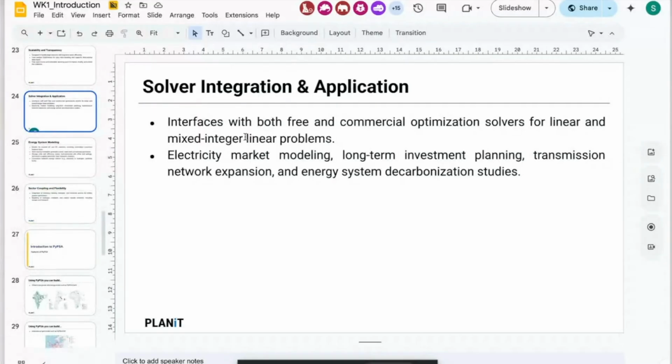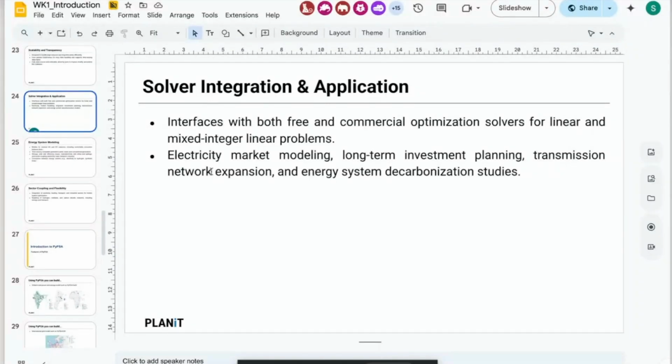So PyPSA has its own solver. Fortunately, we don't need to buy solvers. For those of you who don't know what a solver is, it's basically the core software that you need when you solve an optimization problem, a very core thing. You can create one, but usually it takes a lot of time. And if you create one very good solver, it costs a lot, about 10K US dollars per year. But PyPSA itself has an open source solver so that we can use it without worrying too much about paying money.